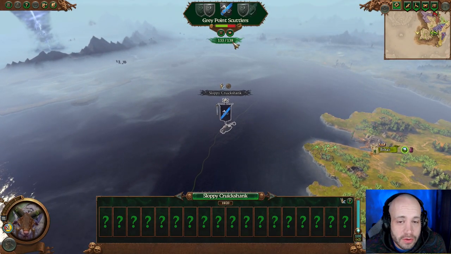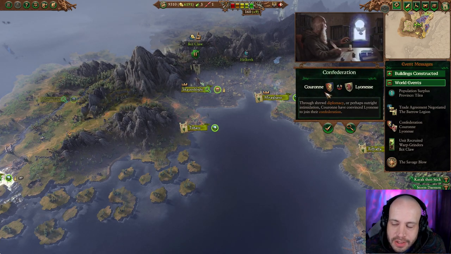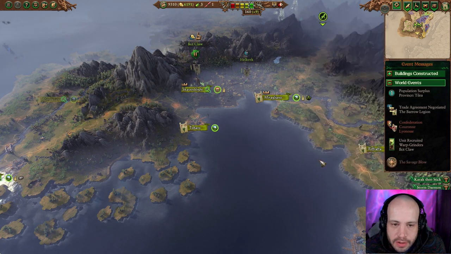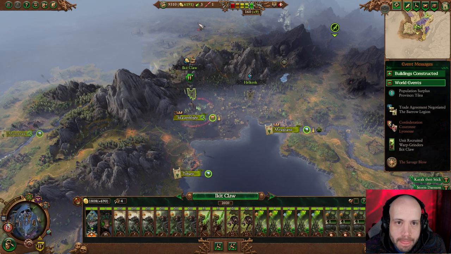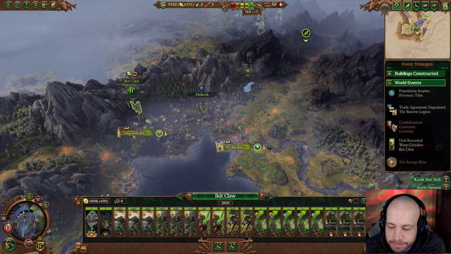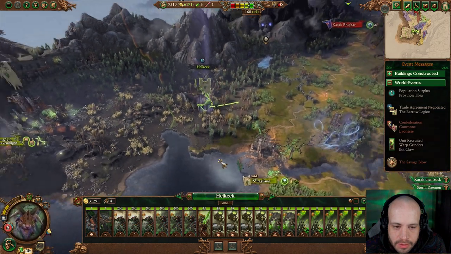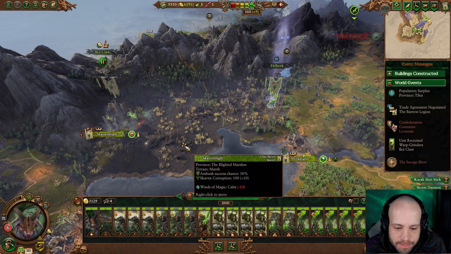Okay, we've lost over 100 different clans now, so we're down to Coron and Leoness. Okay, that's fine. Savage Blow is good. You've got one turn left. Engineer of Scryer. We're up to plus 6,000. We can build another army soon. Cool. Grey Master. Run, it's really hard to move through these swamps here.